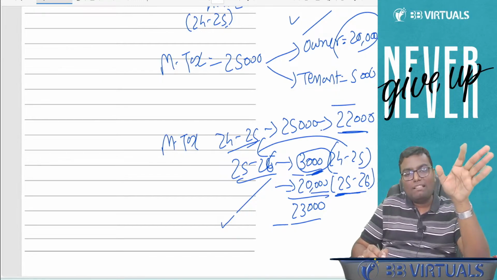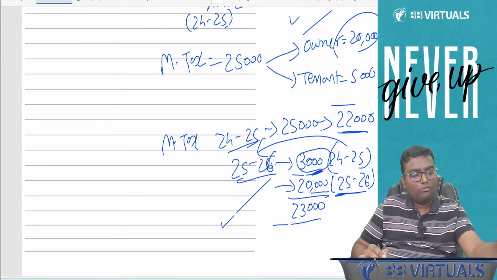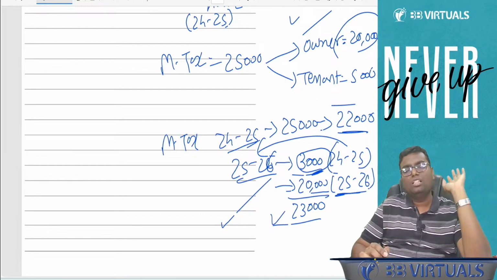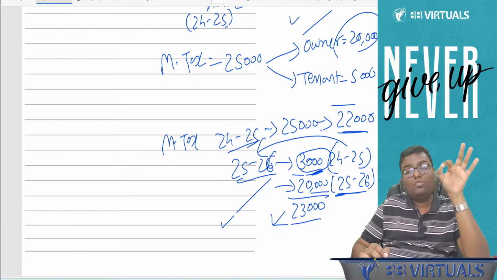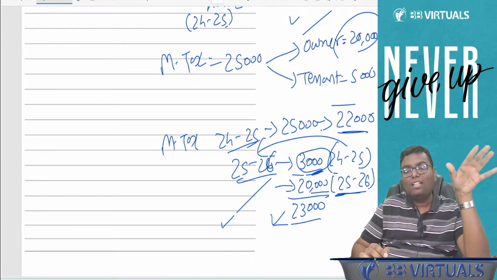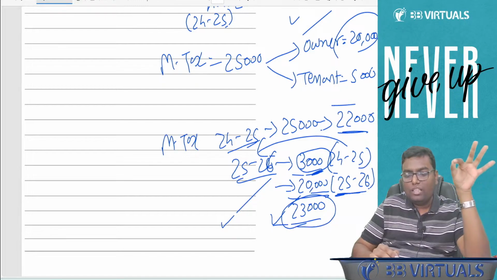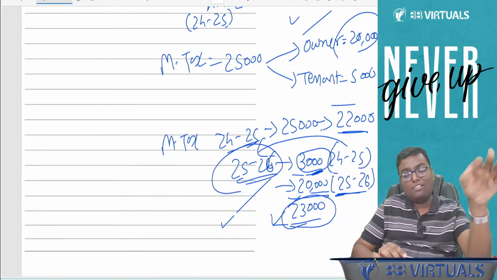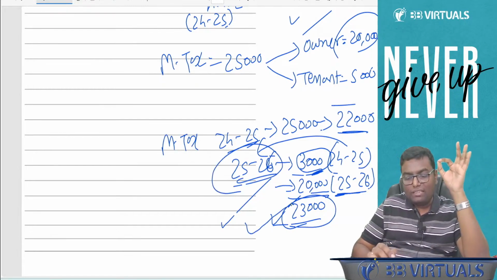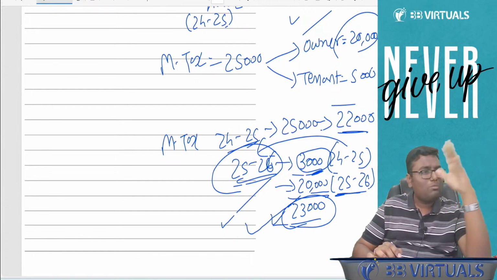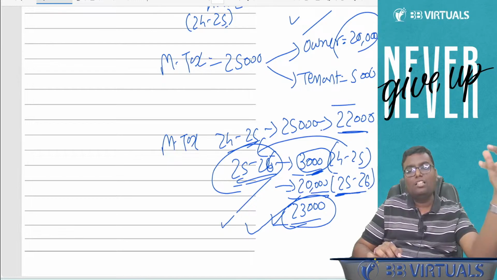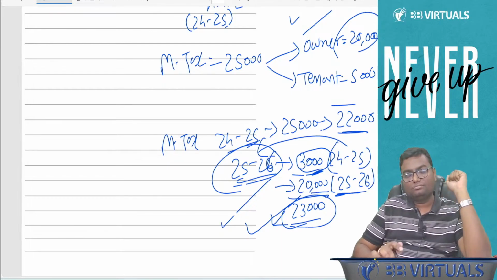And that's why the government is saying that you will get a deduction of the full 23,000. You don't need to see which year it belongs to. What you need to see is in which year you paid. Can I say I paid 23,000 during this year 25-26? I will get the full deduction of 23,000. So even though you paid for so many years combined during the year, you will get the entire deduction.